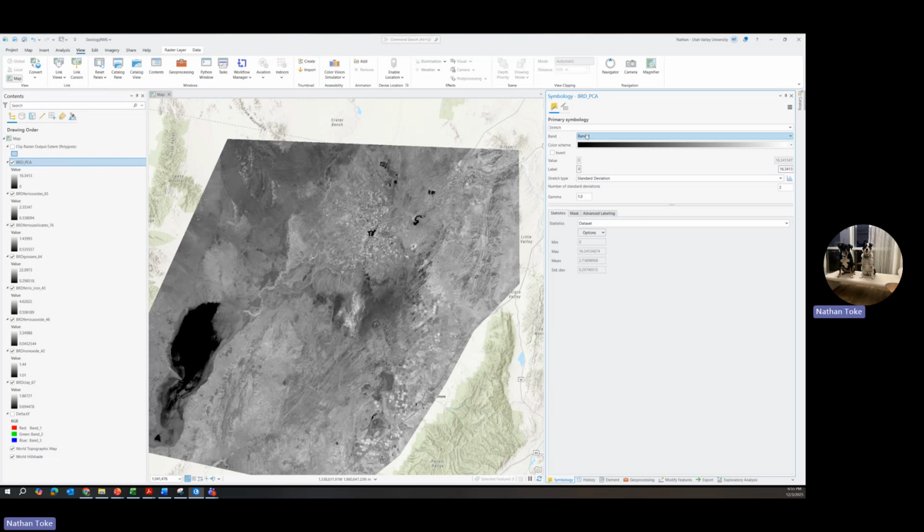That's what we've done here: principal component 1 stretched across the image. We can see darker and lighter areas showing us geologic difference.